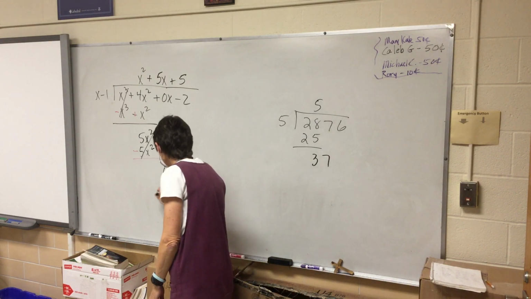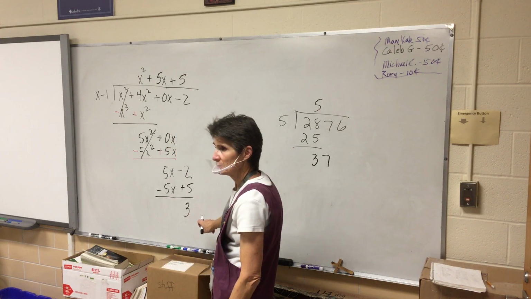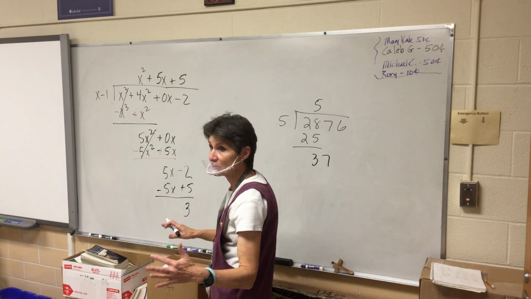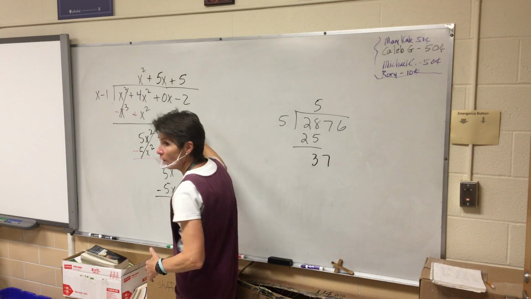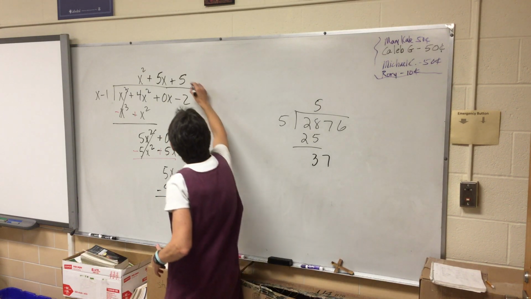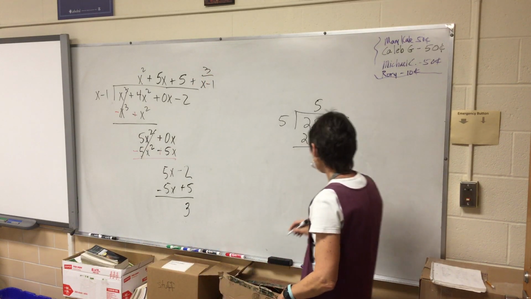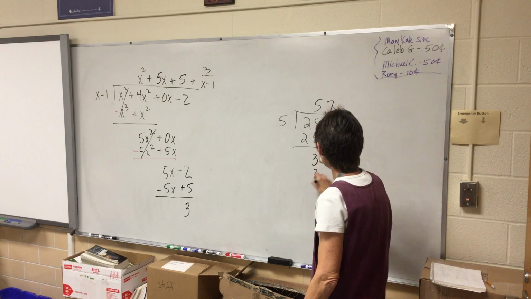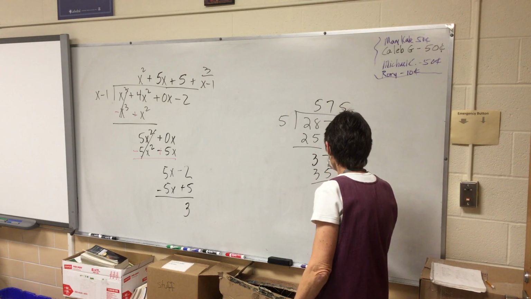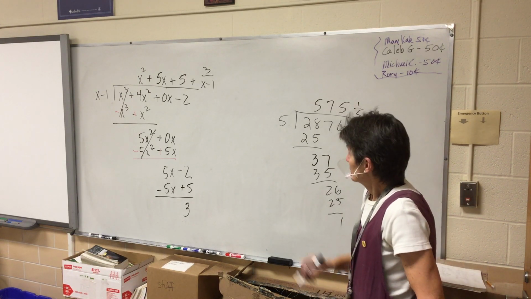Now I'll subtract. And now I got a 3. What's that? That's the remainder, because I'm all out of divisions. I brought everything down. I'm all out of numbers. So that's just my remainder. And my remainder is 3 over x minus 1. Just like if you did this problem and got a remainder, that 1 represents 1/5, right? That's it.